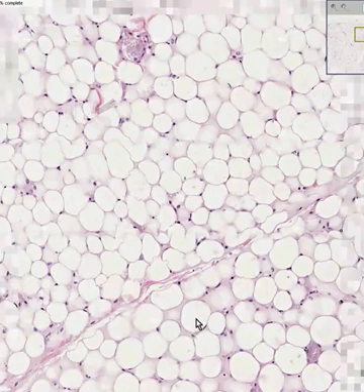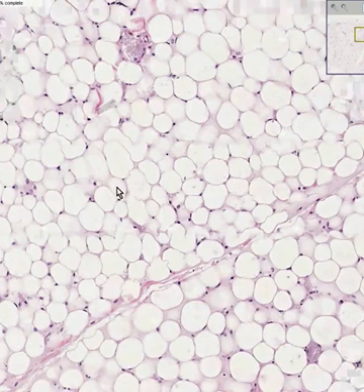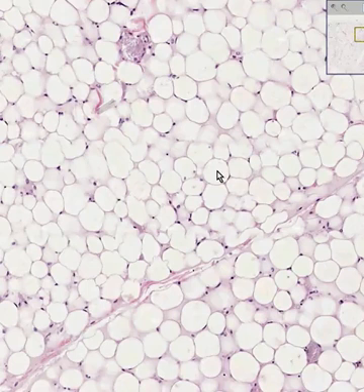The reason why fat is so clear is because in the process of tissue processing, there's a stage in which the tissue gets passed through fat solvents, and the fat, or the mature fat, gets washed out. And that's why these are all wide open spaces, because the tissue, chiefly neutral fat, is gone.